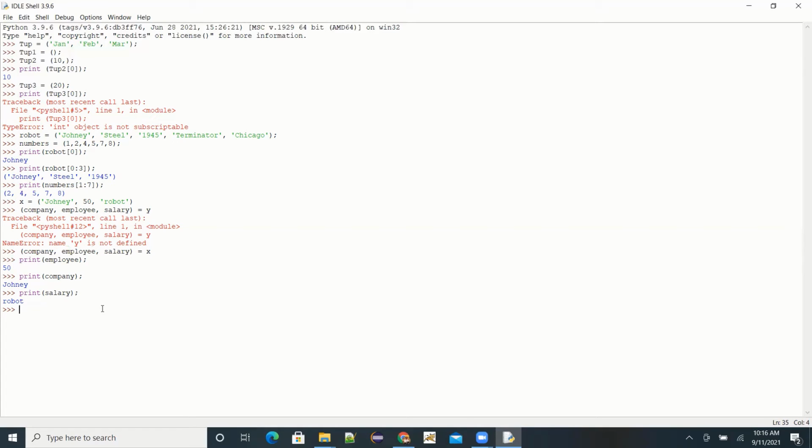Now what we'll do, we'll compare tuples. So a comparison operator in Python can work with tuples. The comparison starts with the first element of each tuple. If they are not equal, less than, or greater than, then it proceeds to the second element, and so on. It starts with comparing the first element of each of the tuples.